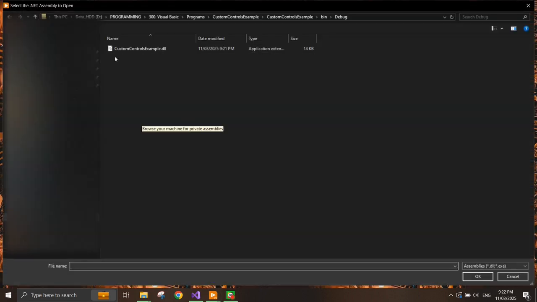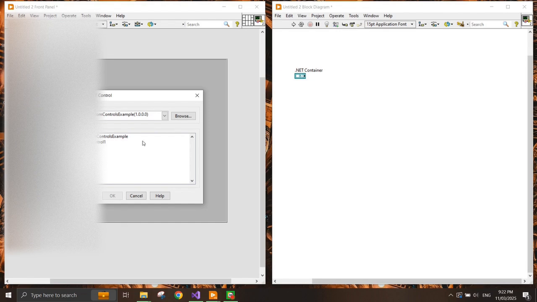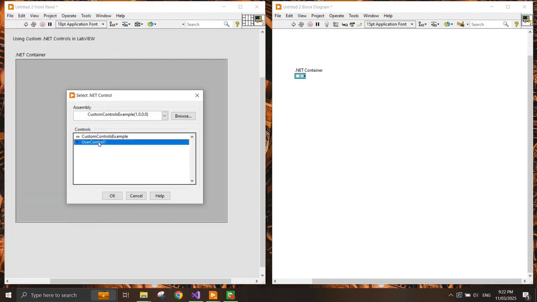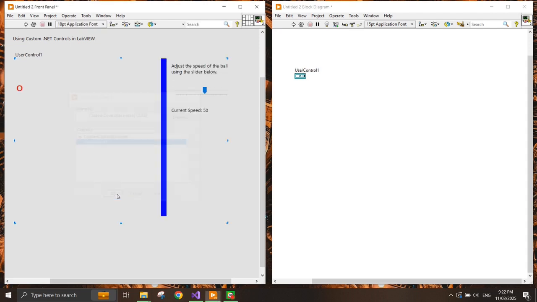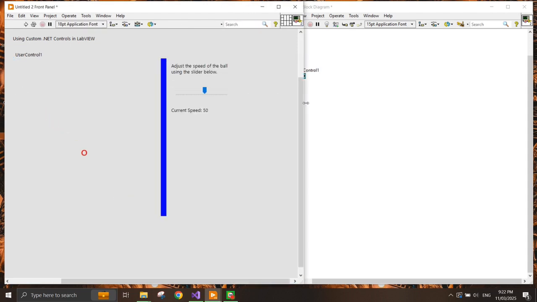As you can see, I have the location of the DLL, which is the control. So I'm going to call this. Let's select this, and now we can access the user control 1 class here. Once we call this, let's try to adjust this and see. Now you can see it behaves like a preview. It's more like a GIF, but this is how the preview would look before you run the control.